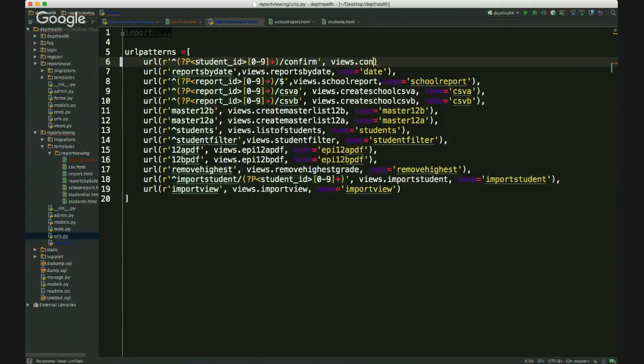Use dot remove student from report, name equals, what would be a good name?